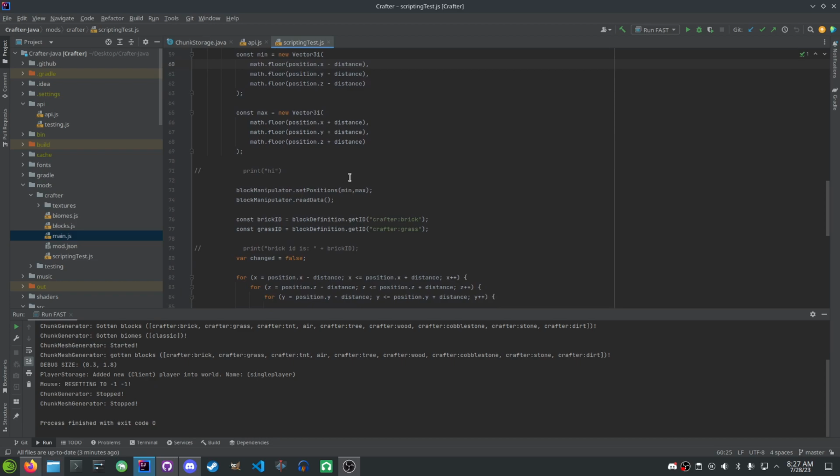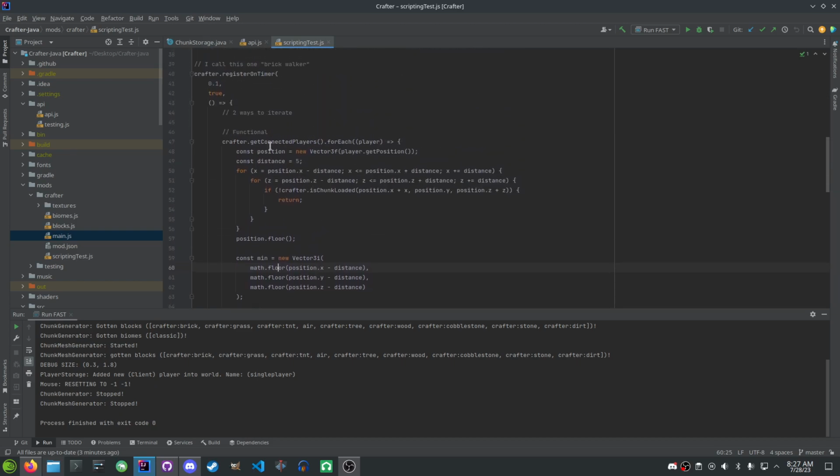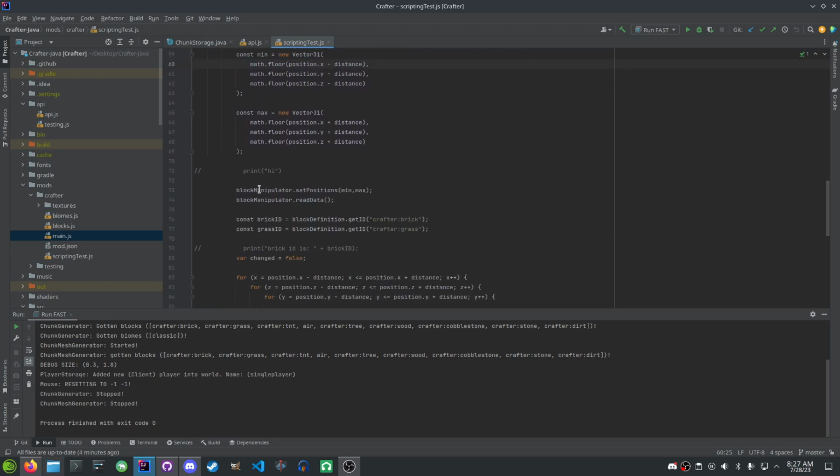So this is pretty basic. It works kind of like the block manipulator in Lua for Minetest. So you set your position. We're just doing the distance, which is 5, and then we set these positions, and that basically recalibrates the block manipulator.